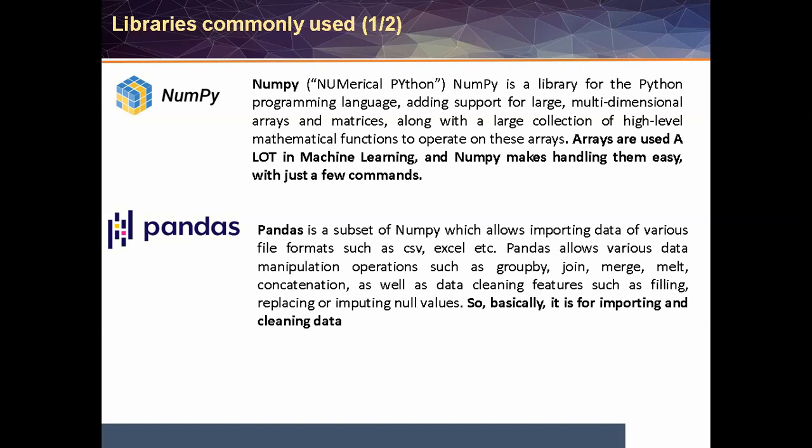Libraries that we commonly use. These two you will always see: NumPy and Pandas. Every project always comes with import numpy, import pandas. Why? Because NumPy, numerical Python, is a library that basically gets all the data that you're going to use and puts it into arrays in memory, so you can play with it. It loads data in several ways, or it can alter it, etc. So it's a must. You need to import it, load the data into memory, and NumPy will do that. Pandas is built on top of NumPy, and it manipulates the data further and cleans it. So you will use Pandas for cleaning data.